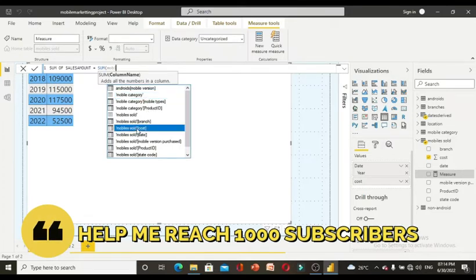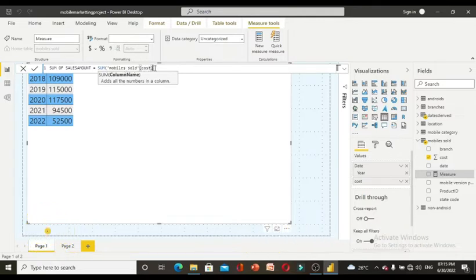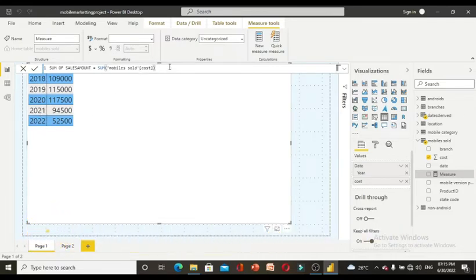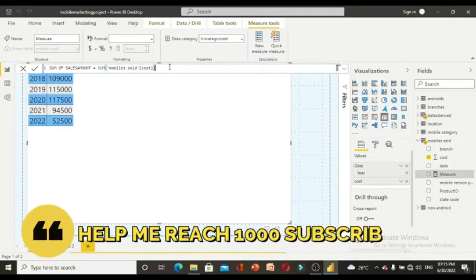So it is going to sum up all the costs of the mobiles which were sold during all the years from start date to end date. Close the bracket, press enter. That measure has been created successfully.